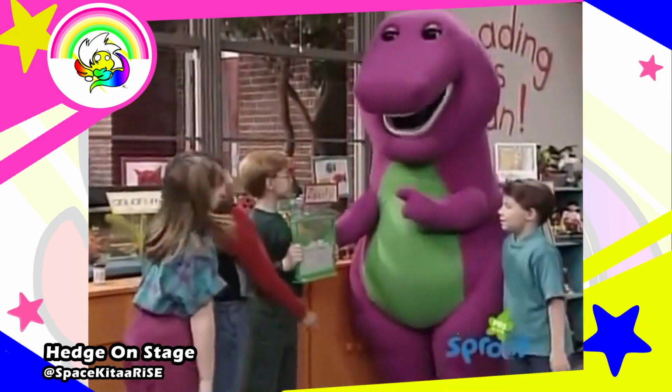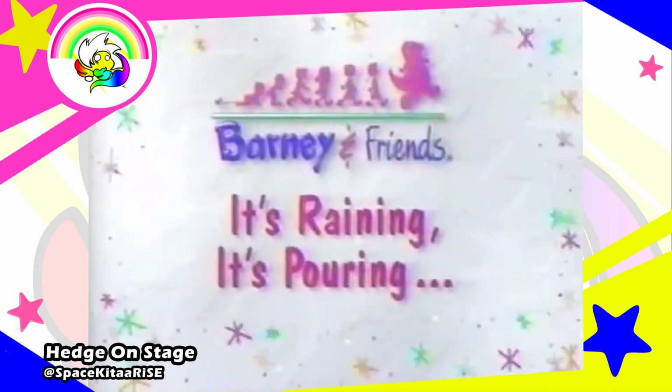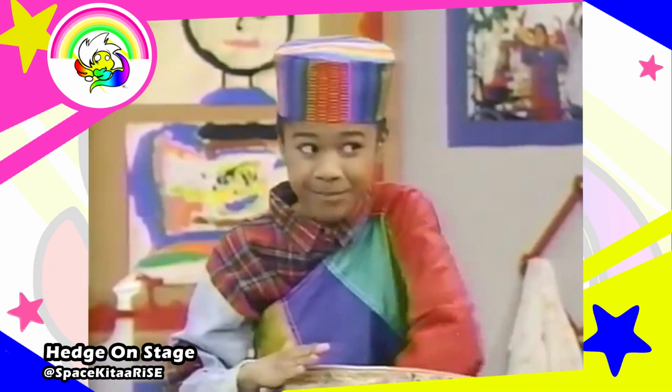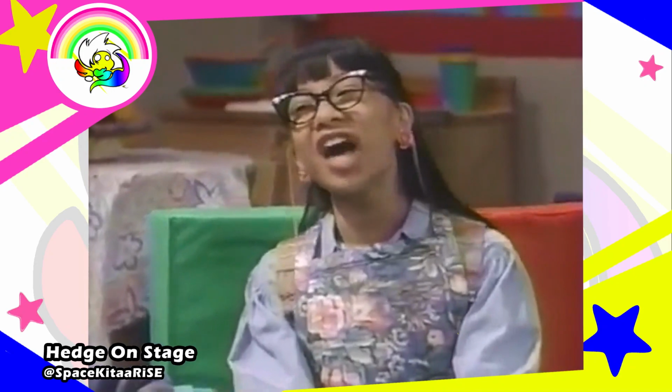I think my main gripe with season 3 is the moments in which the show seemed unsure of just what it wanted to do. The episode, It's Raining, It's Pouring being a big example. The crew think of rainy day activities. Tasha tells a story. The late Tommy DePaola comes out and reads a story that he wrote, and then they act out another story.